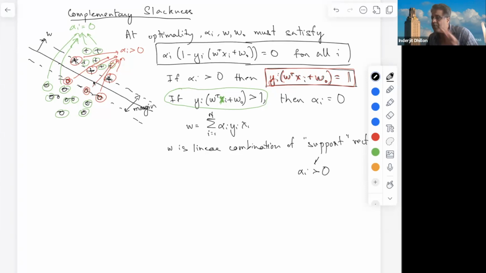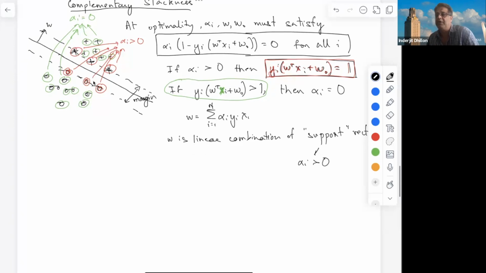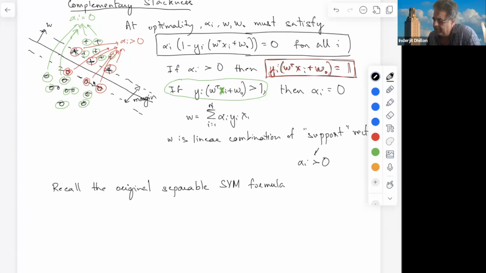Okay. So I'm very quickly going to give you the idea behind non-linearly separable data, right? So recall the original separable problem. Remember this was also a drawback of the perceptron, right? In the perceptron, it was not clear how to modify the problem, but it turns out that for the SVM, we actually have a very good modification, which in practice works really well.